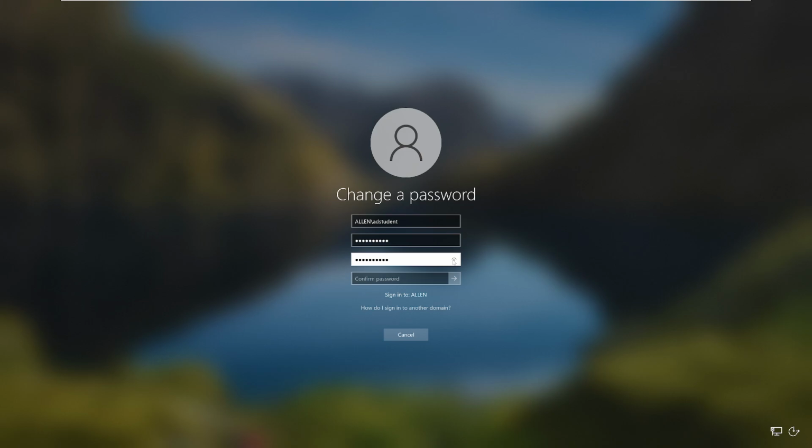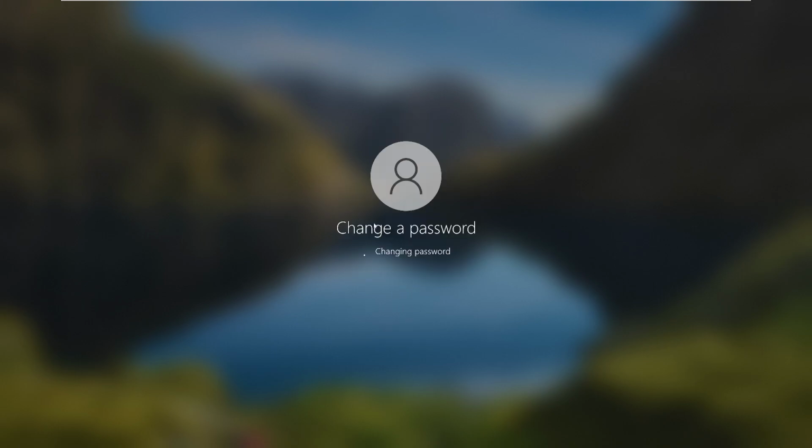So I'm doing this password, which is secure, but does not quite meet length requirements because it is 10 characters, but it needs to be 14. So let's see if it lets me change it to this password. Hit enter.